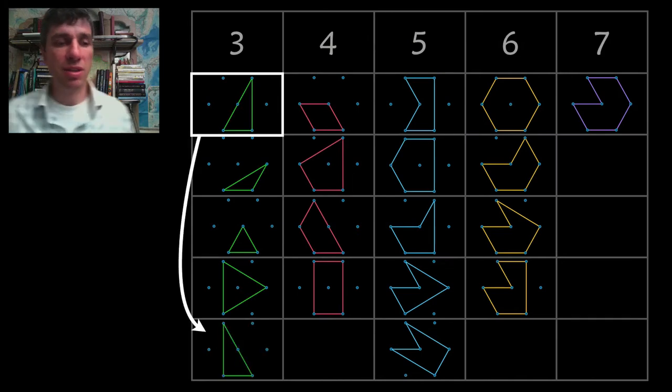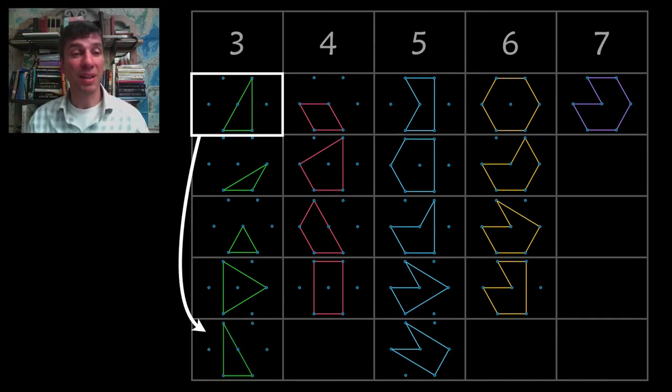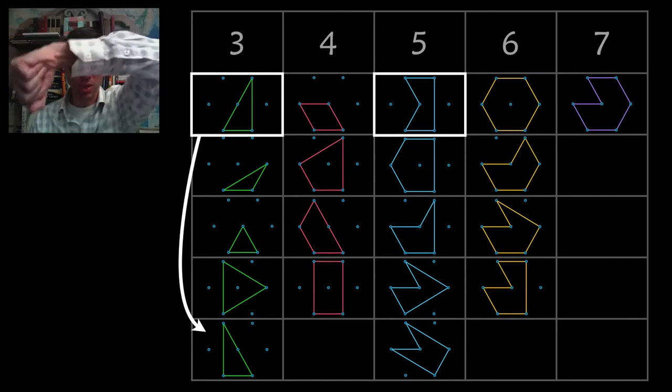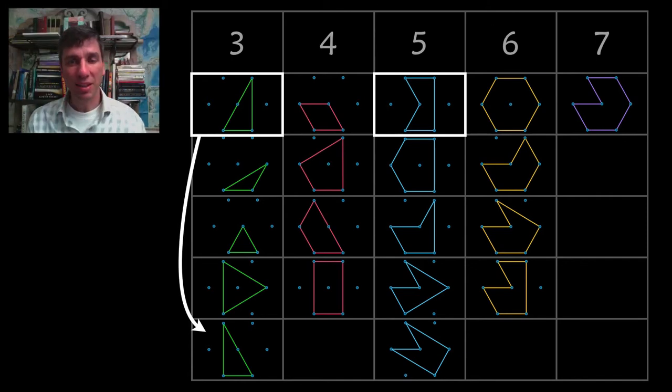So see the triangle there, the student would say, "Well, I need to count both of those triangles because I can't get from one to the other without flipping." But for this pentagon up here, the student correctly did not place the mirror image of that pentagon, because all that he had to do was to rotate his plate. If he got a piece of pizza in that shape, all he had to do was to rotate his plate around. He didn't have to flip it over so that the cheese side was down.